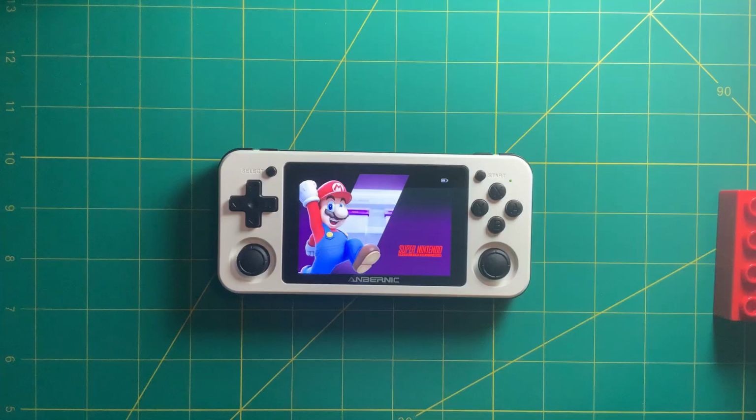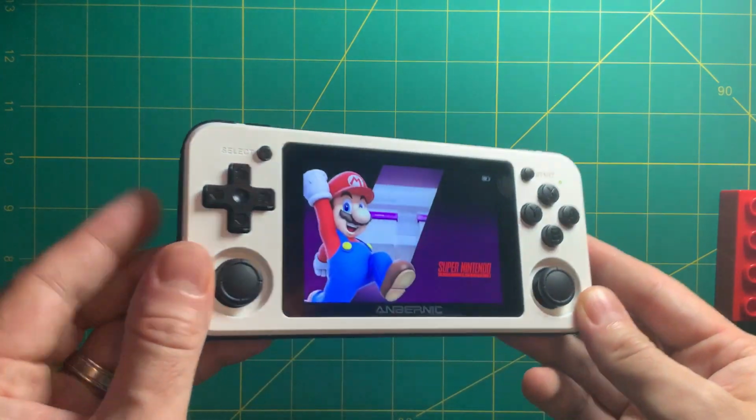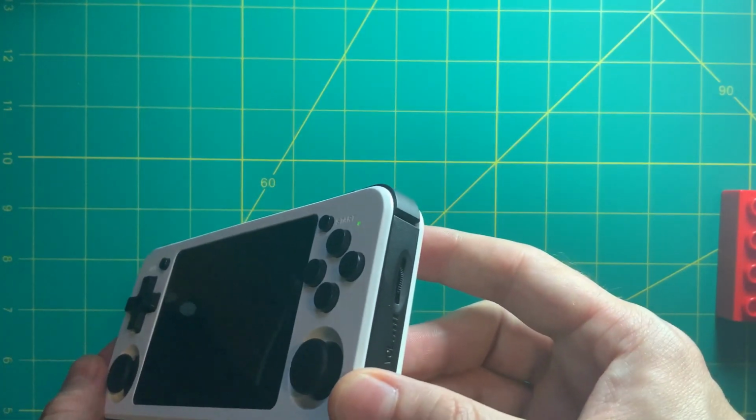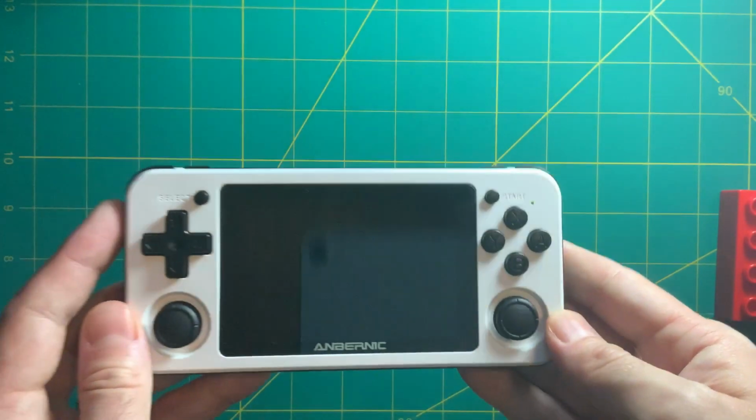So one of the nice things is the sleep function. I didn't mention this in the first video, but you basically just tap the power button and it works fine. And I tried this where I turned it off for 10 hours and came back and I had only lost 1% of battery life. So that's pretty handy.